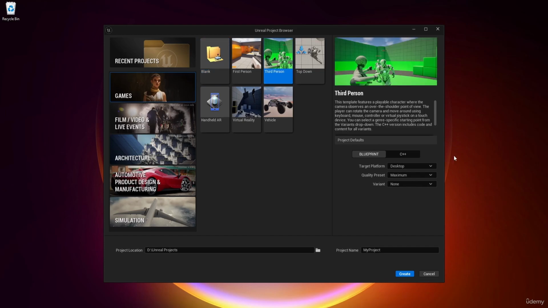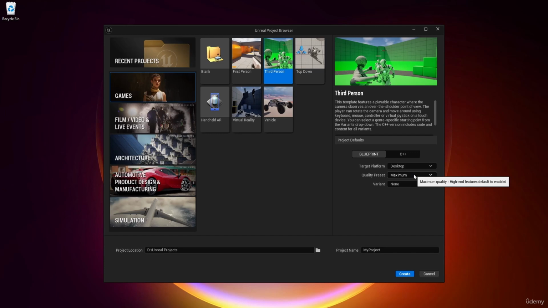Then we'll be presented with a few options. In our case, we're making a blueprint game, but if you're making a C++ game, you can also choose that. But we'll be choosing blueprints. Then, we choose the target platform. You can choose between desktop and mobile, and I would also call desktop being console. This will switch the settings for the controls and other things like that.